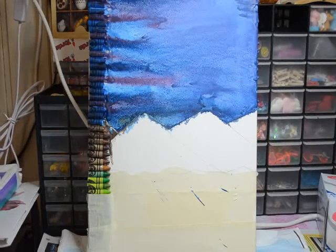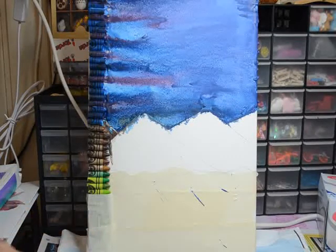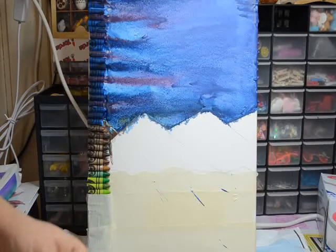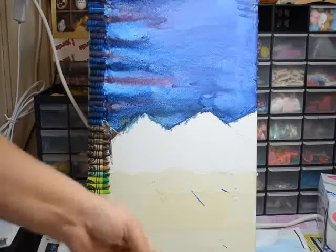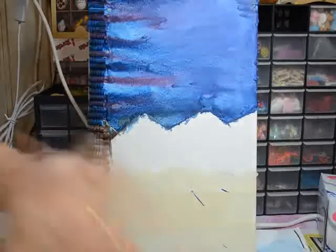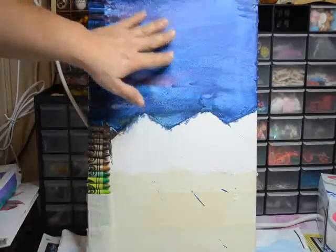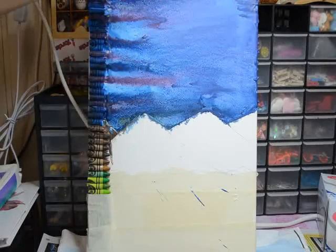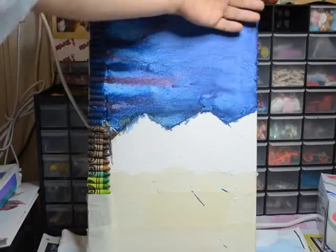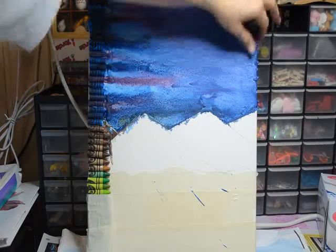It's easier and faster actually. But since it's the first time I do this, I am kind of experimenting too and improving as the problems and things come out. So now we have to wait a little until this gets dry. It gets dry fast actually, but it's still a little warm, so it's better to wait a little.